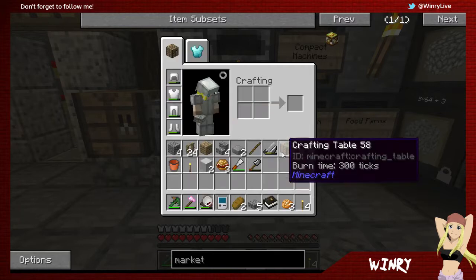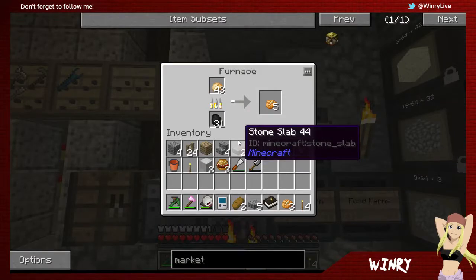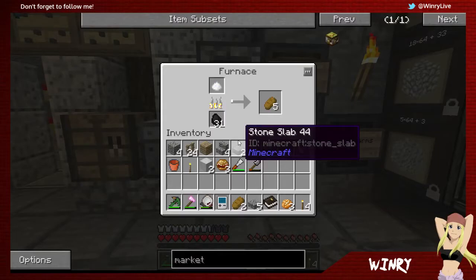Oh. The villager will trade a written book for an emerald. That's awesome. That's really awesome. Those are cheap. Once you have feathers. Once you have chickens.